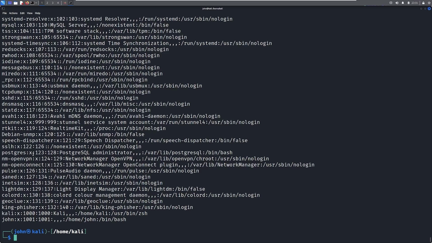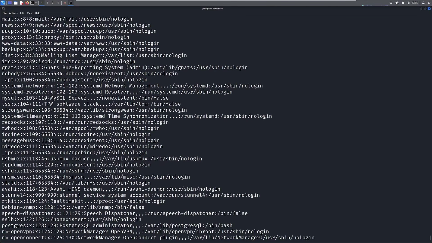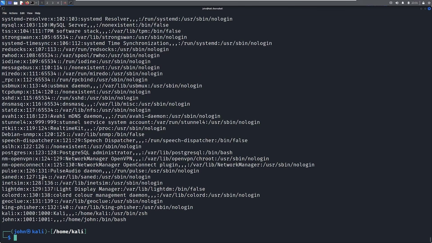So in here, we can see some things like SSH, which is important. We know, okay, this has the capability of running SSH. Maybe it has an SSH service. Maybe it has a SQL service here with the MySQL, OpenVPN. So it's a little bit of information gathering. If we were to land on a machine, for example, and we're a low-level user with no privileges, we could start to look at who are the other users on the computer. Why are they important? How can we get a hold of them? Where are their files located? What kind of services are running on this machine? This is all part of the information gathering stage of ethical hacking, and this file leads to a lot of clues for us.